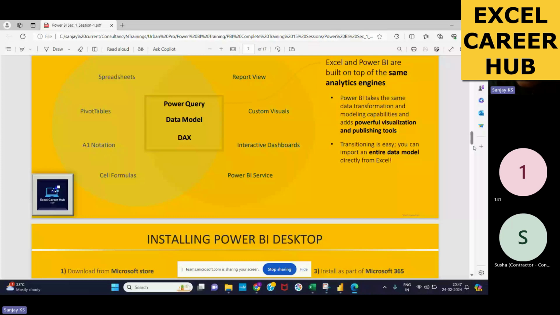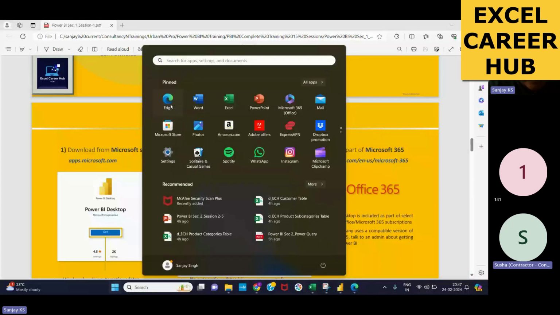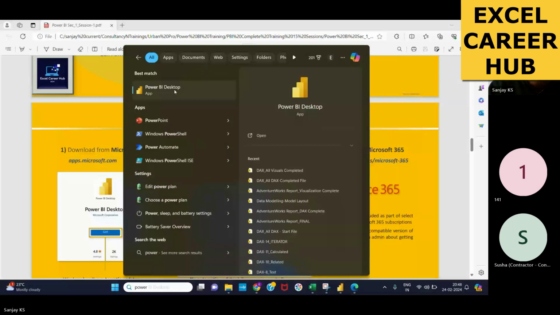Okay. Now, installing Power BI Desktop. Do you both have Power BI installed on your laptops already? I don't think I have it installed. If you go here and type in the search, you can just type Power, and this kind of symbol should come. Nandini, you can please check.